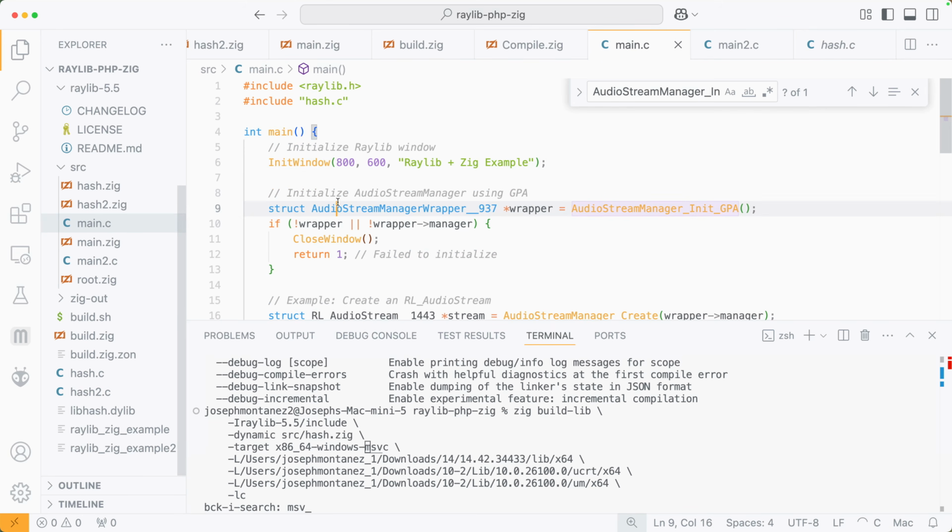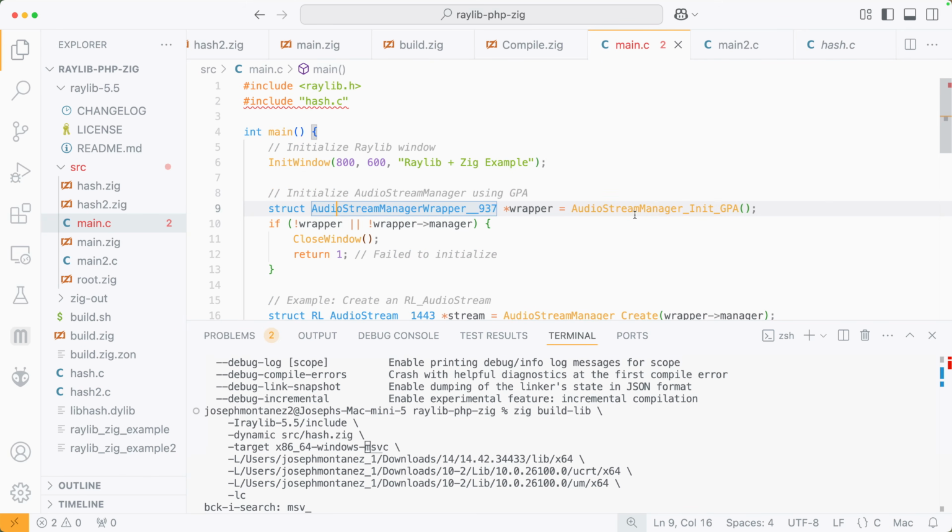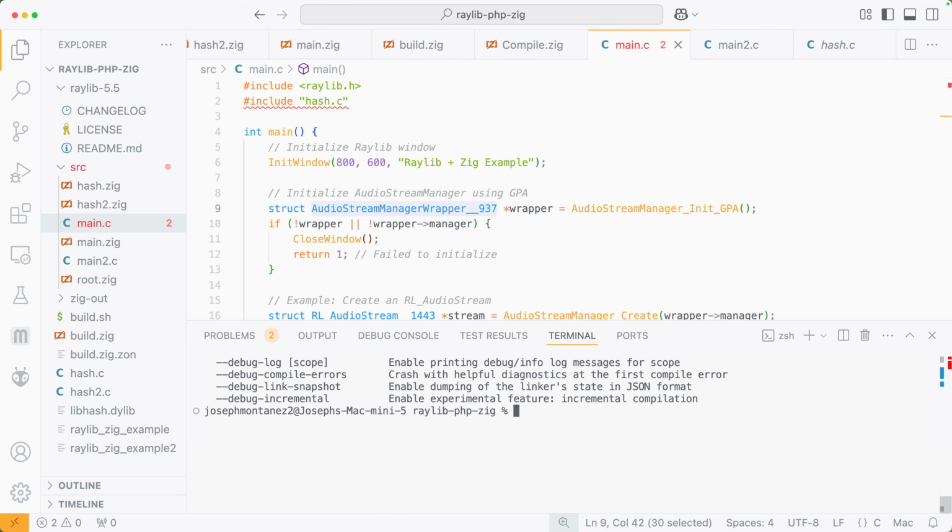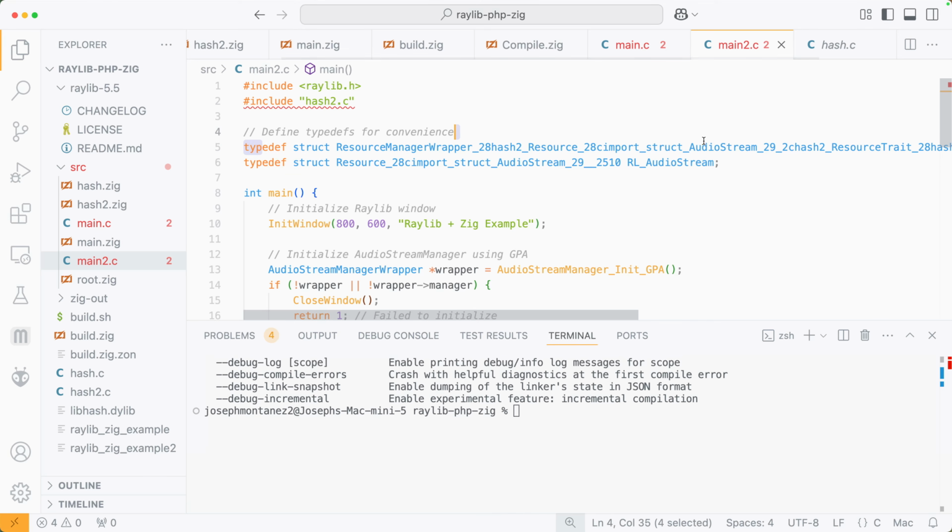So if I go to main.c, which was the non-comptime version, it's a little bit more manageable. There's a little bit of a suffix of a number, but in general, you don't have this available to you. You need to rewrite this by hand in your C code, because it's not exported out. Like I said, export on the structs and enums and unions do not work currently that I'm aware of. It'll error out as a type. So yeah, that's the only little gotcha there. And so what I do right now is I just do a typedef to rename it. So at least it's in one spot, but I would have to find some way to automate this.